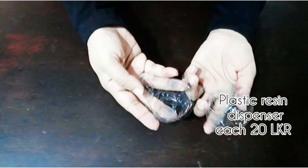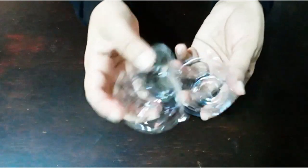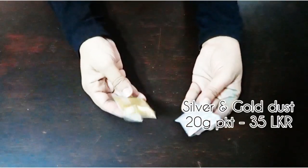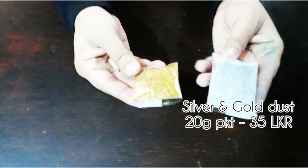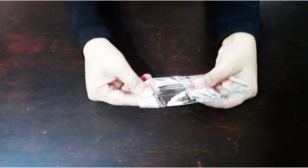These are plastic resin dispensers. You can use silicone ones as well. And I bought a mini glue gun. Click on the link top right corner to check how to use it. This is silver and gold dust. You can buy this from any stationery shop.